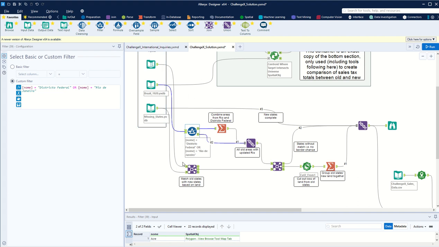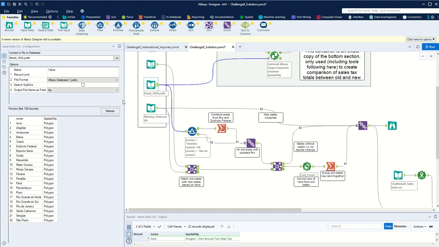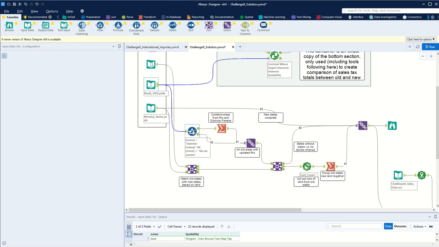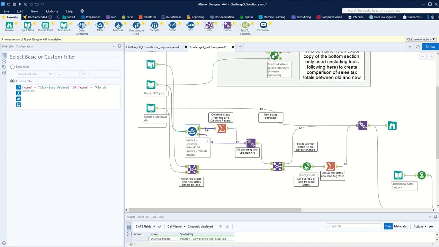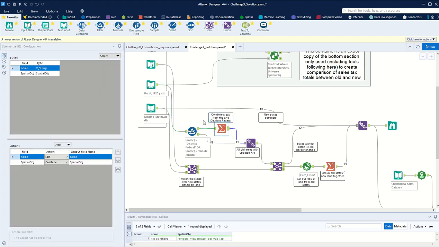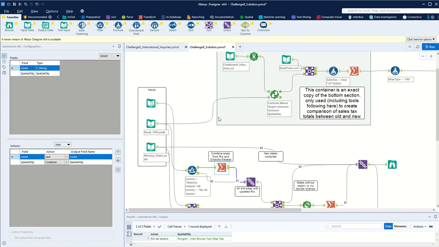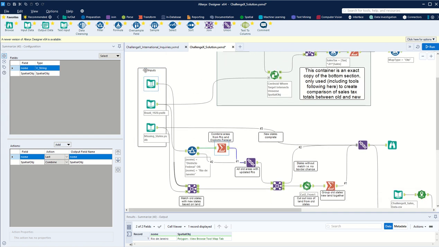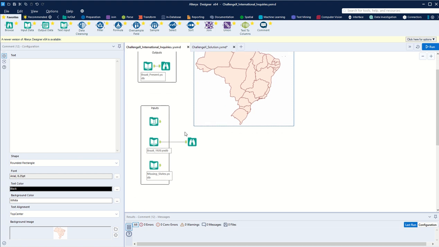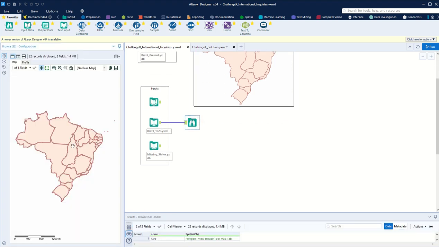And so what we're going to do is pull from this 1920 database object, and we're going to filter nome by either Federal District, Distrito Federal, or Rio de Janeiro. So if those two are true, we're going to combine the Rio and Federal District objects that existed. So let's go back to the original file so that we can see what is changing.